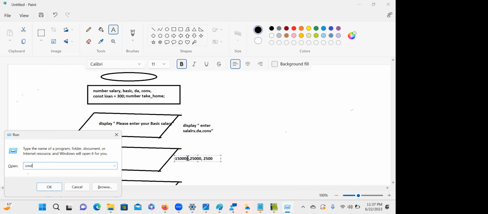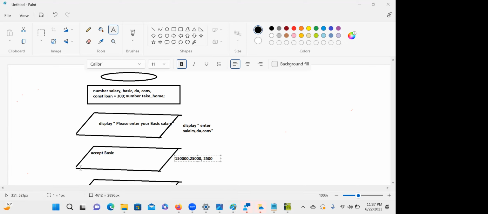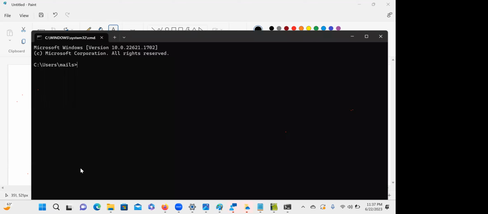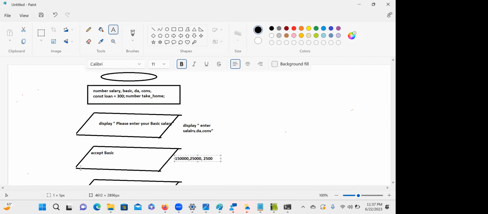So break it down, always break it down. Don't mix. I know it looks simple, but if you mix like this, you will not be able to write a program. You do one small task at a time. Don't mix everything, and then the system will not understand. You're working with the system.